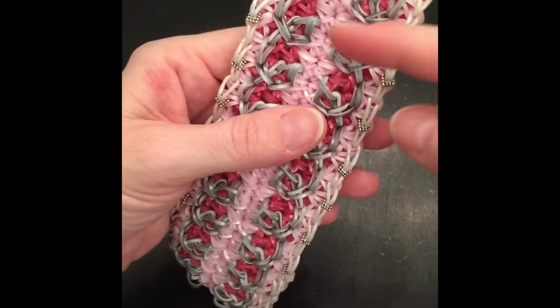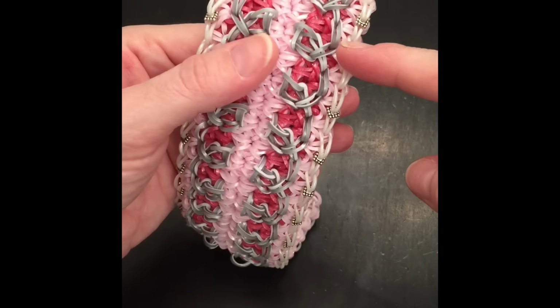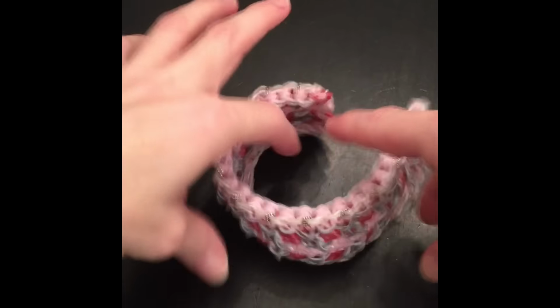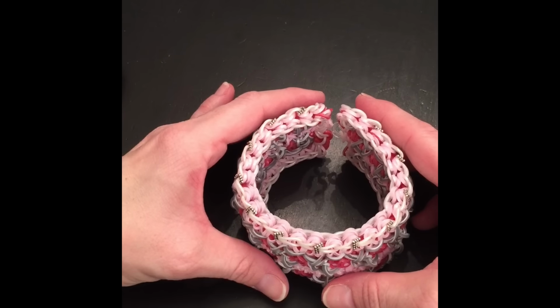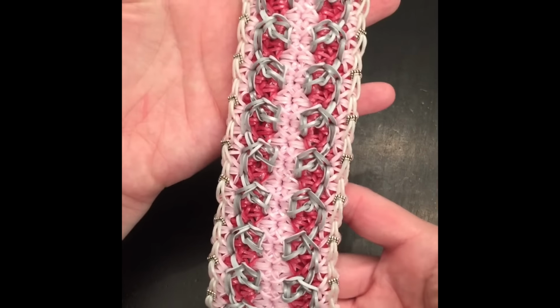So technically you could have stopped at the top of this one if you didn't want it so long. But just take it and stretch it out both ways, and who knows, it may just pop back into shape. I've had some that were really big and then they shrink a little bit. But anyhow, that is pretty awesome.